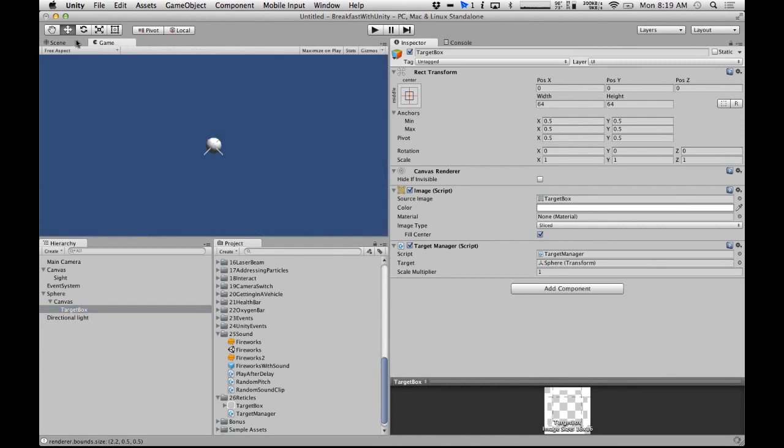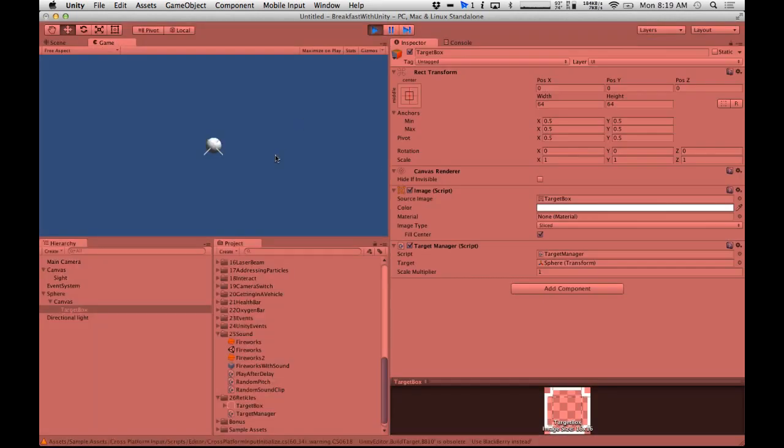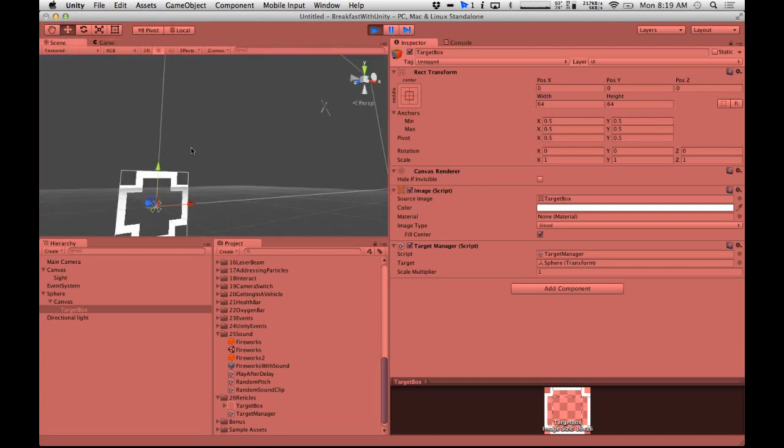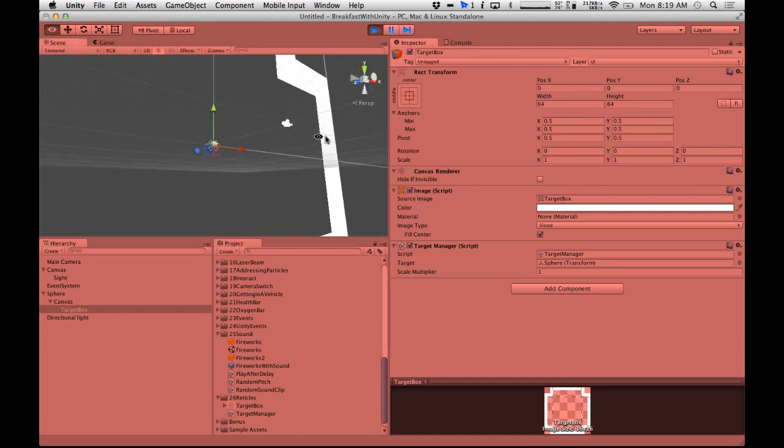So now if we go into the game, I can't see the reticle at all. But if I was to make it bigger, would I see it? I can't make it bigger. If I was to make it bigger, there it is. Oh, it's gigantic for some reason. It's way bigger than the object. Oh, because we're in screen space. These no longer mean pixels. So let's make this 1 by 1.